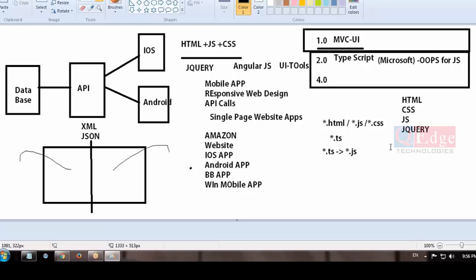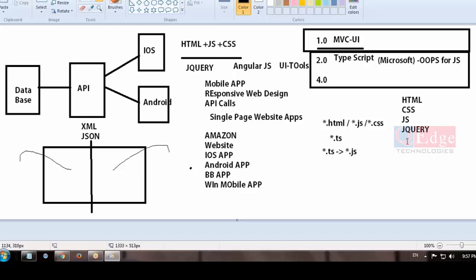Because, as I told you, AngularJS is also internally using jQuery code only. So whenever we are using some jQuery kind of programming, we should not be confused. We should not be idle wondering what jQuery is. At that point of time, you should not feel difficulty. That's the reason I'm saying it is better to have jQuery knowledge also.